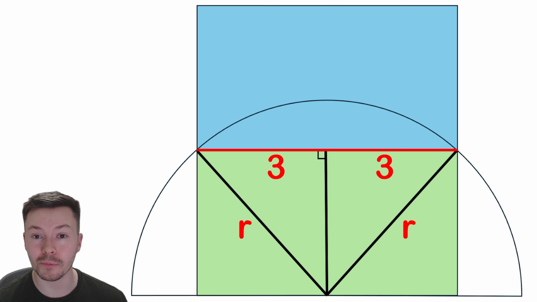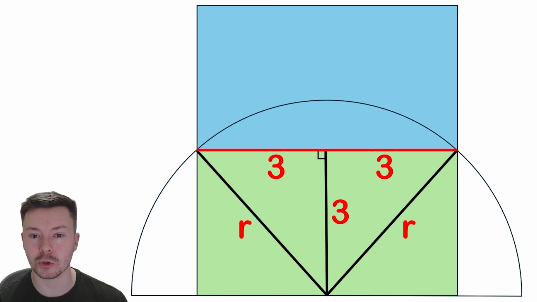If I carried on up to the circumference of the semicircle, I would have a full radius there, but I've cut that top bit off because I don't actually need it. Now, the next bit of information that's important is obviously that line segment that I've drawn from the centre of the semicircle to bisect my 6 centimetre or 6 unit length chord. That goes up halfway of my square, so that is going to have a length of 3.